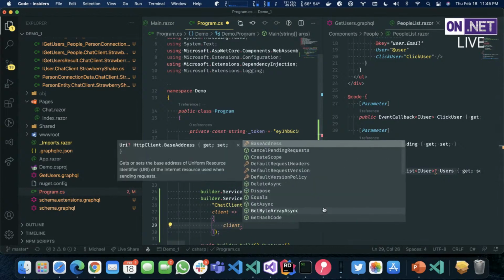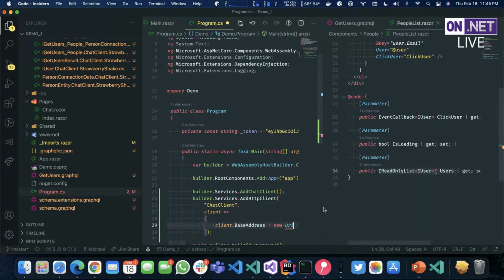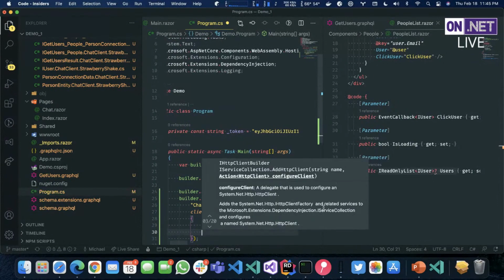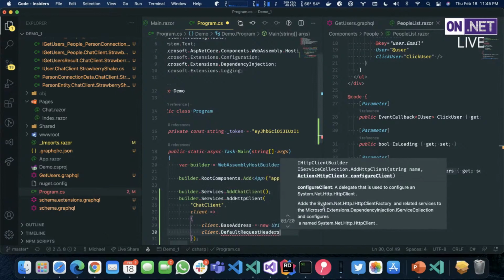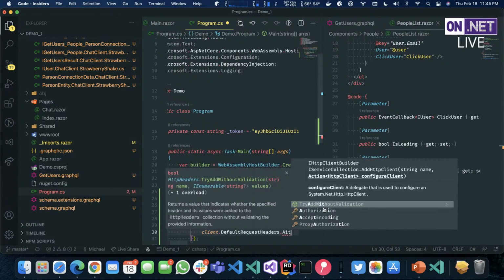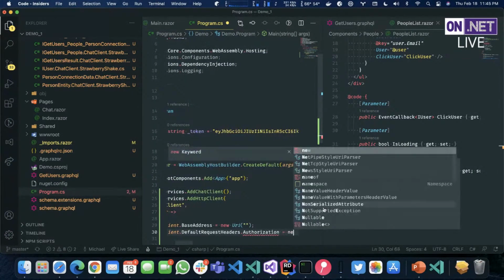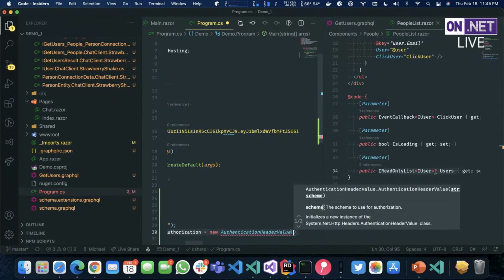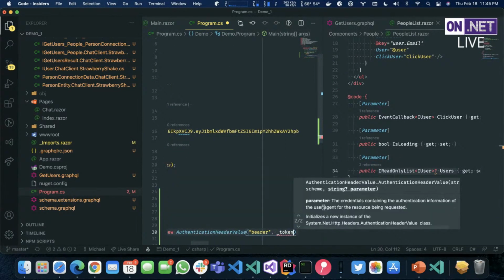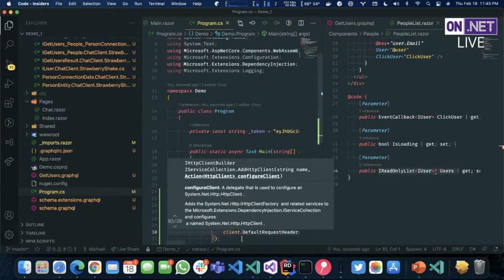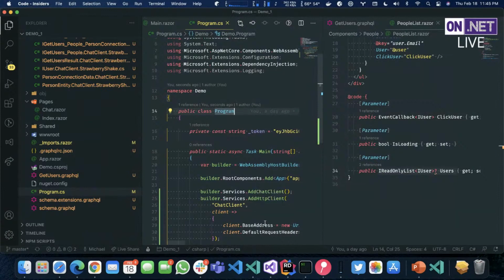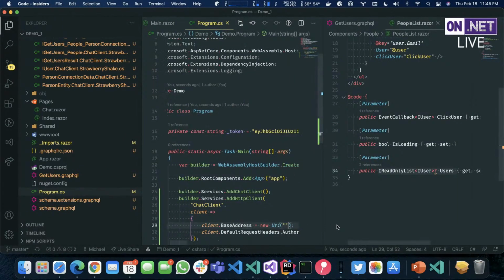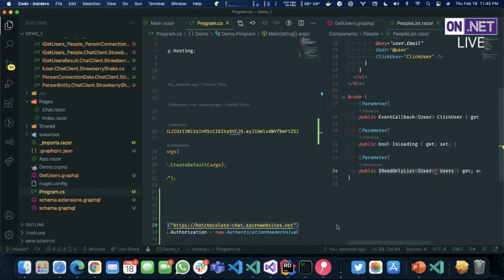And then we can explore the interesting stuff. That's where we put our UI. And default request headers, authorization, put our token, the token we have up there. Okay, so let me just grab our GraphQL URI here. And let's run that.